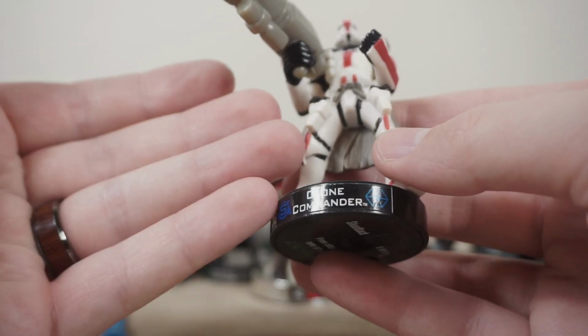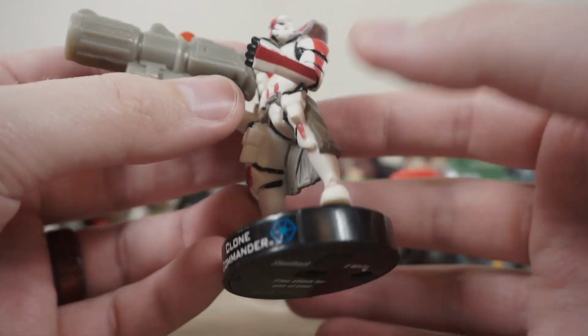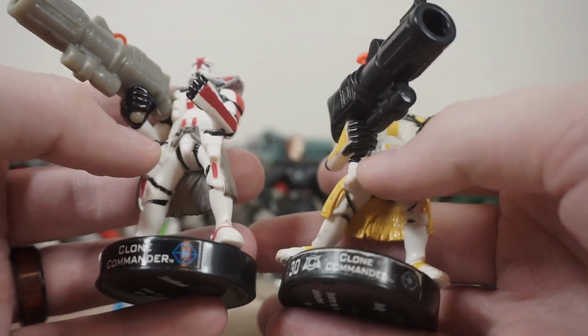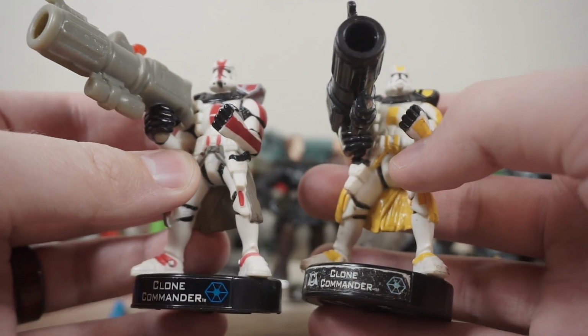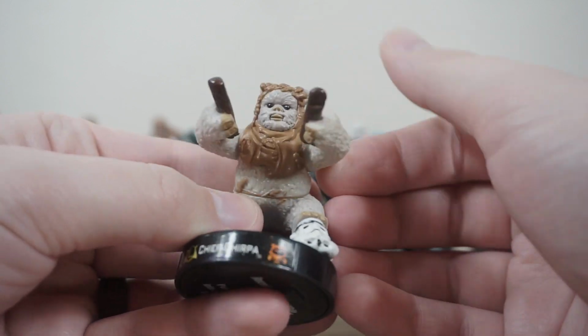We also have a version of this where it is Commander Bly, because Commander Bly originally was Devis, and you know, it's a whole thing, but this is a cool figure. Obviously, it's just a repaint of this one, but it's nice to have two variations of them now, officially. Then we have Chief Chirpa, the Ewok.